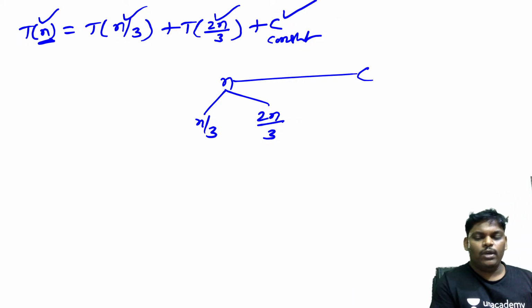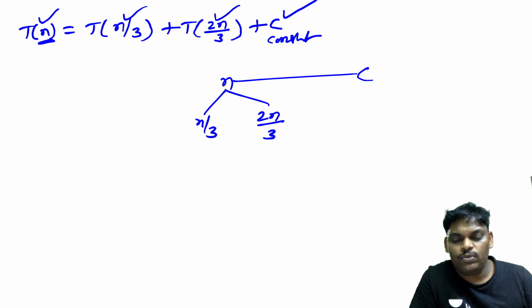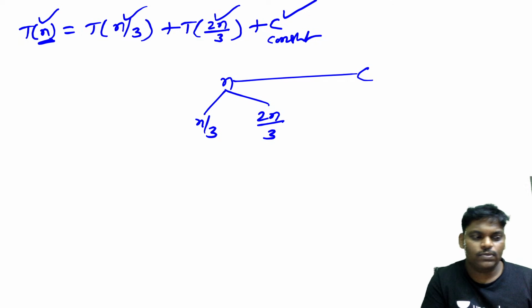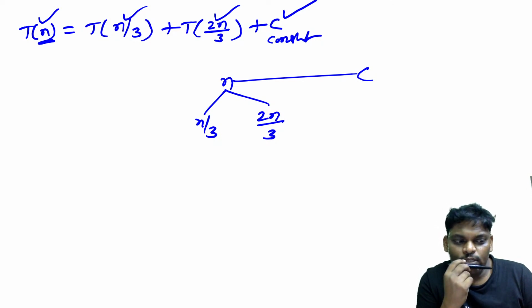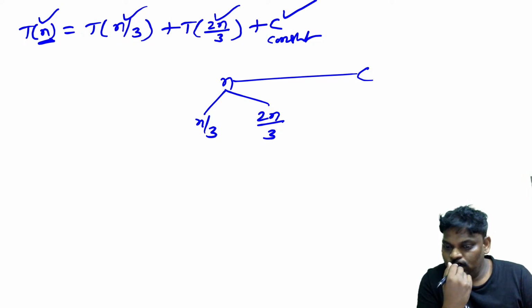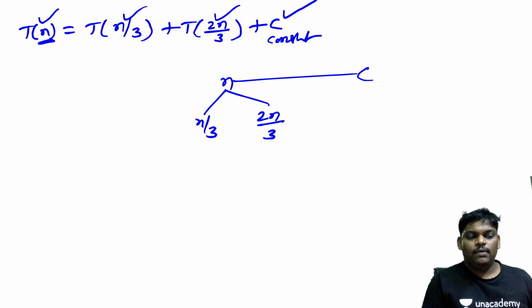If you are okay with the first round, the remaining rounds you will also be okay. Can you do the remaining rounds? Because I already explained two problems. This is the third problem, and I did the first round of the third problem. Can you do the remaining rounds? I will help you. Can you do this once?